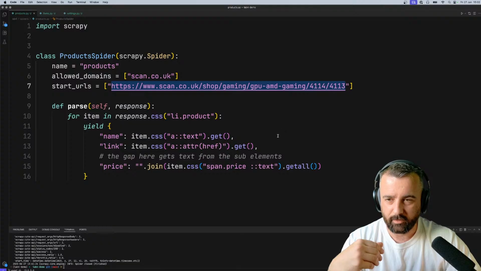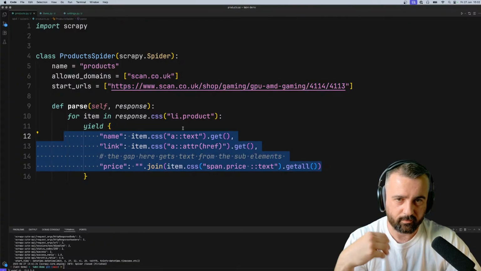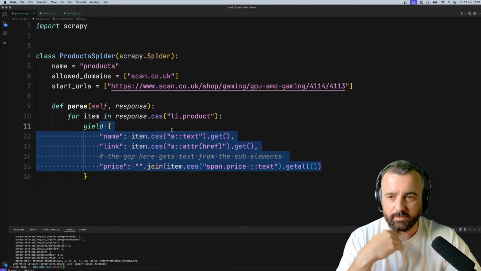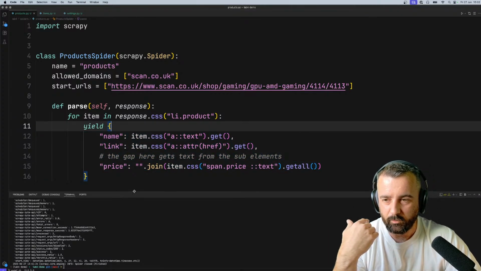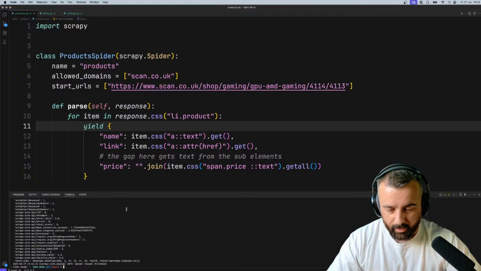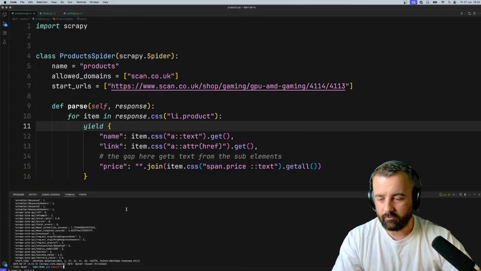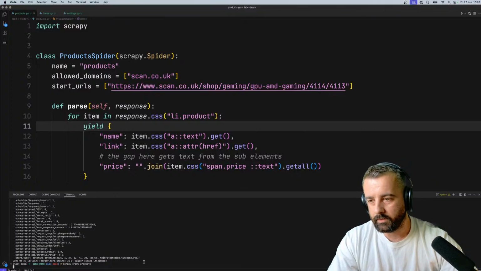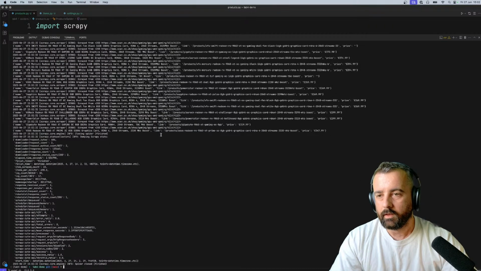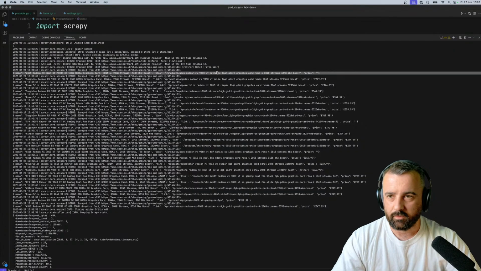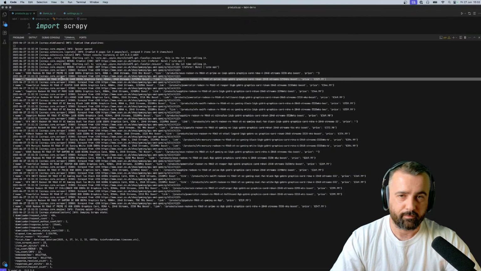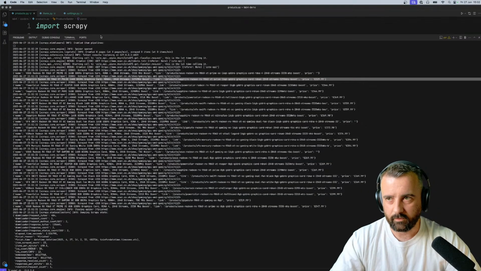And what I want to show you is that we're writing selectors for this, and this is a very easy way to do this, but this is only 3 data points. Also this is not that useful because we're not going into the individual product pages. So if I run this here, I'll make this a bit bigger in a second. My text sizes are a bit all over the place. I know this is probably quite small on the screen, but this isn't relevant at the moment. But you can see we're pulling the product information off of the list page, and this is fine.